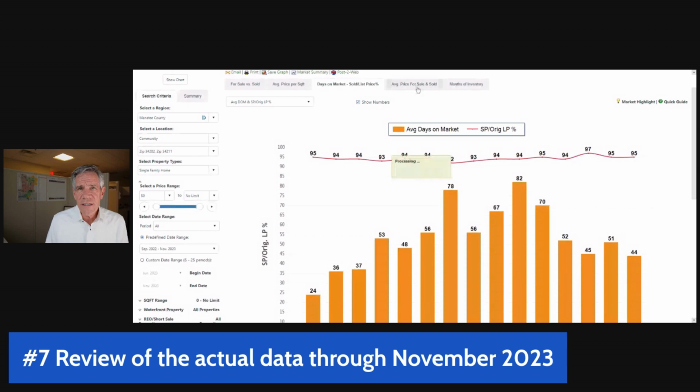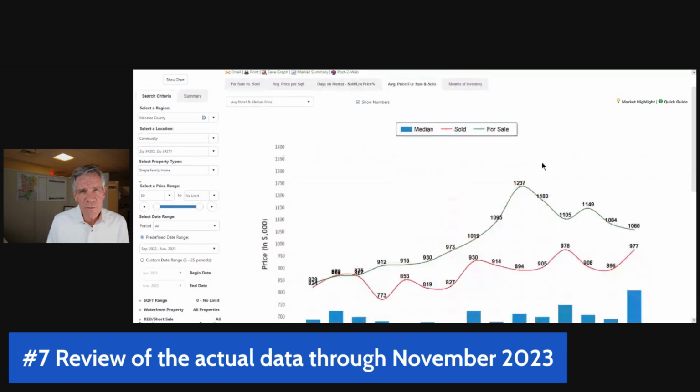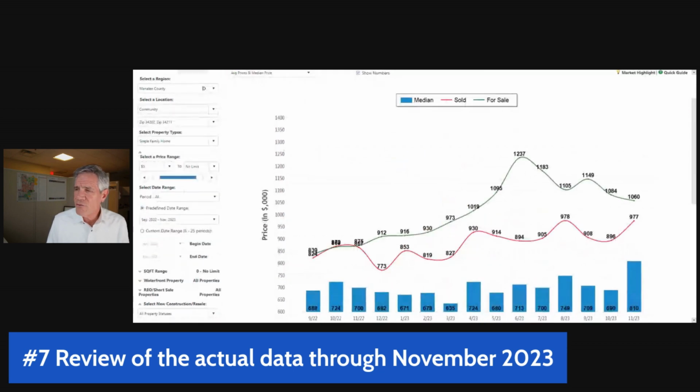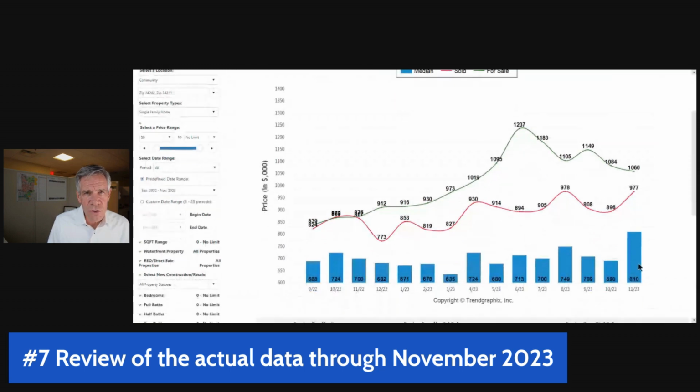What about average pricing? The average list price was $1,060,000. The average sale price was $977,000, and the median sale price for those two zip codes was $810,000. Now you can see quite a bit of fluctuation here, but the median is just the one that landed in the middle. If we had 115 sales, the one that fell right in the middle is the median. So if you have a lot of higher priced homes or a lot of lower priced homes, the median sale price really fluctuates in the market.